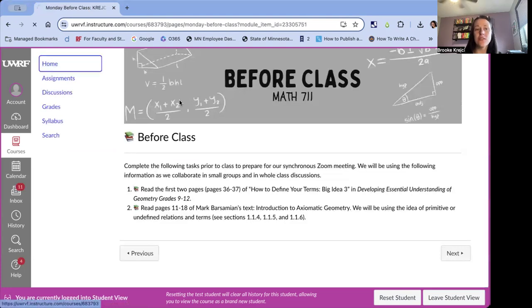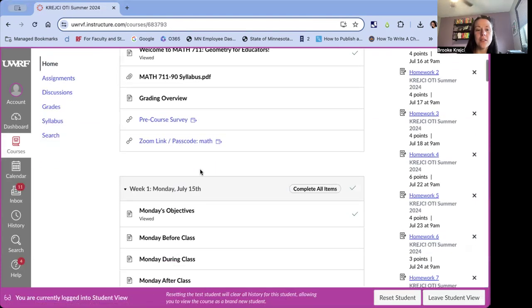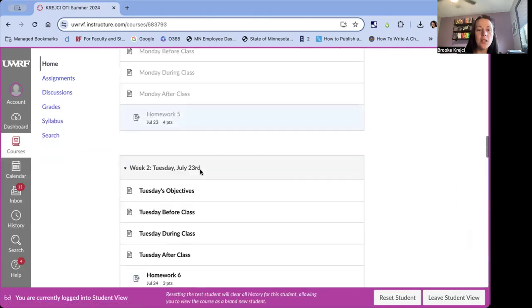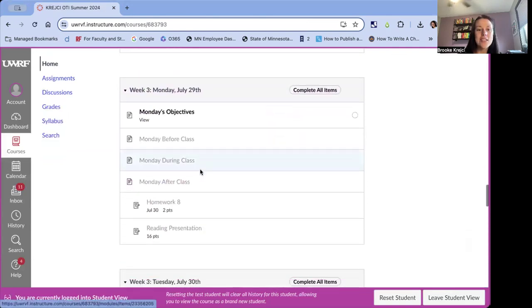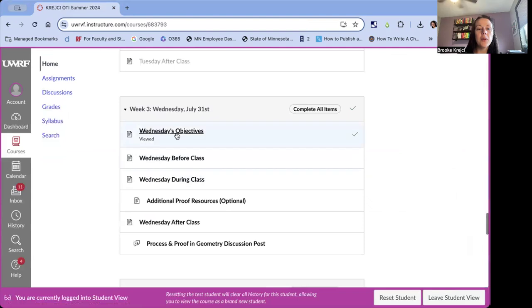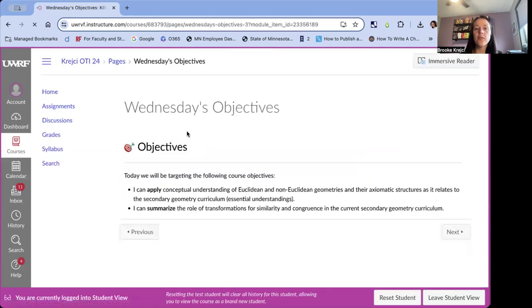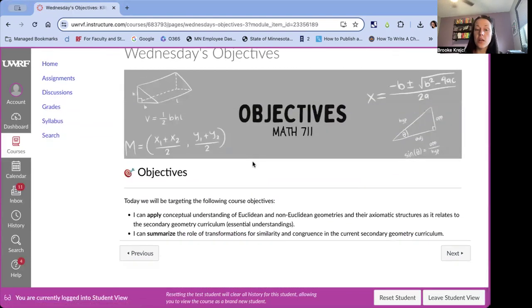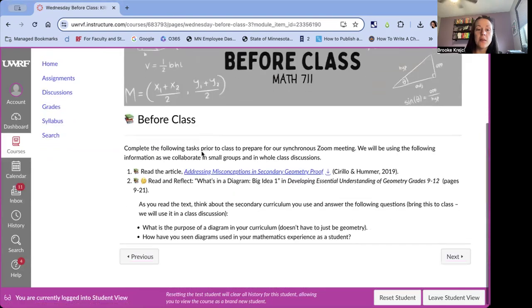So I'm going to actually choose a different day to kind of see what this looks like. So I'm going to go down to week 3. Every single day you can see is set up like this. But week 3, I'm going to go ahead and click on the first part of the module. Here are the objectives. That day we're covering 2 objectives. Then this is what needs done before class. So you need to read this article, and notice you don't have to do anything with that article. Just read it, think about it, come to class prepared.